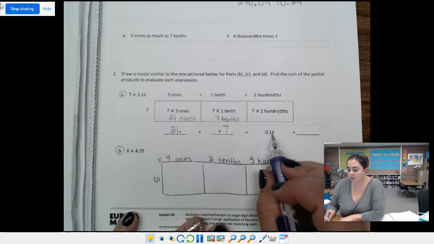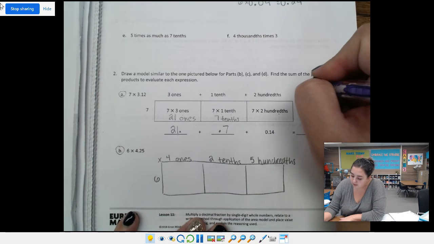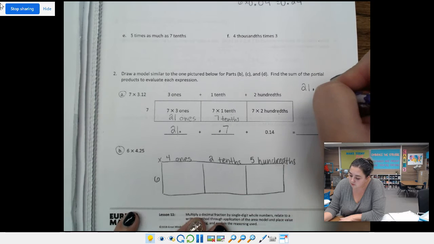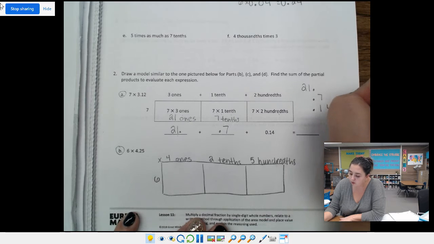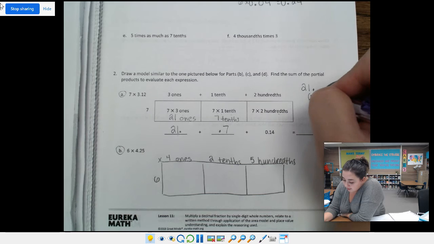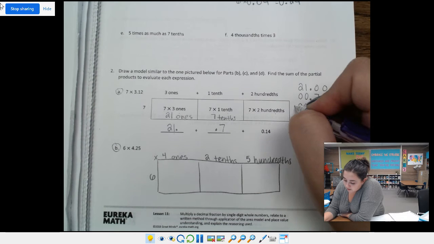They solved this one for us. We need to set it up so it's going up and down. So I'm going to write 21 decimal. Then we have our decimal 7, and then a decimal 1, 4. To make sure that we're adding up the correct numbers, I highly suggest adding in some of these zeros. There we go, just like that.